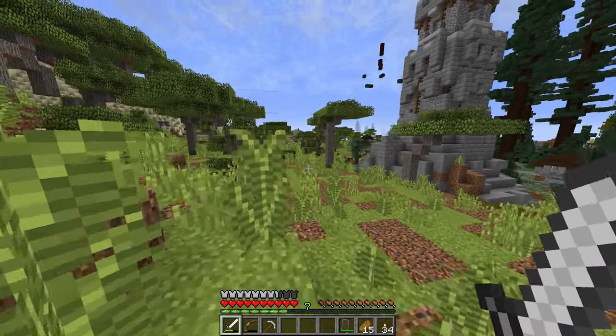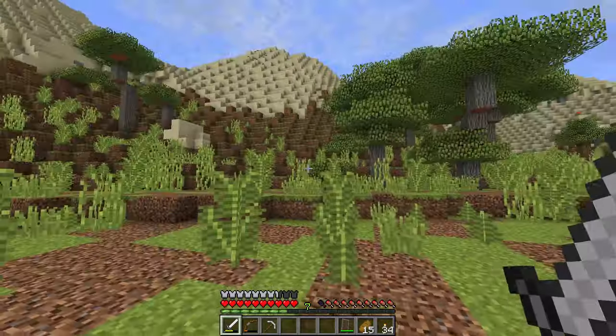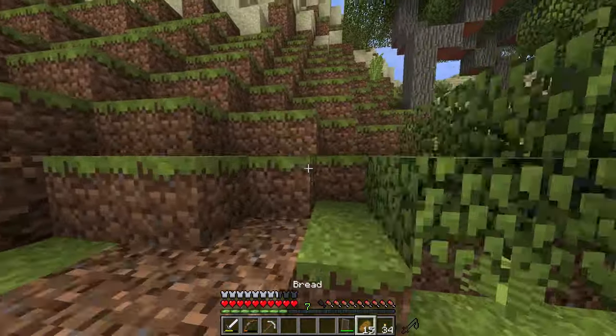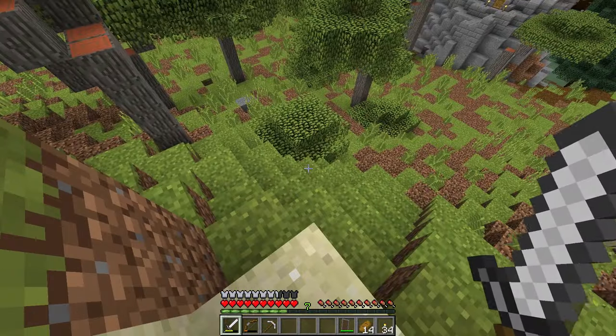But before we do that, you may have noticed this tree here. There was a tree there before. Why isn't there now? We thought this place was safe, right? We thought it was safe. Yep, guess what? It's not. It's really, really not. This place is so rough.